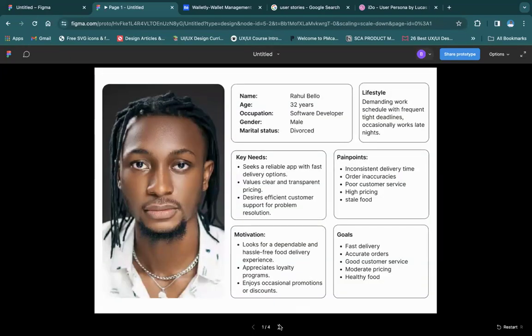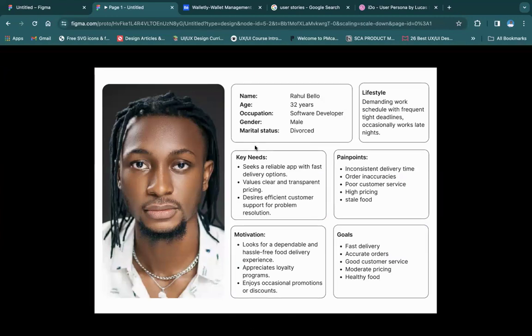For some of you, I know that you did not use actual content. So use actual content and ensure that you do your research. You can read up different articles on user story, see how they craft it, and get a user persona and get something finer. You can play around with colors, but don't use plenty of colors.